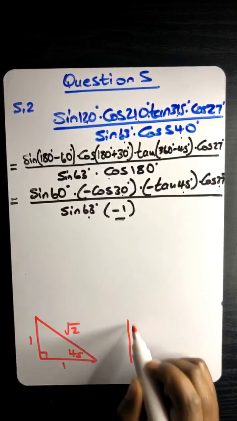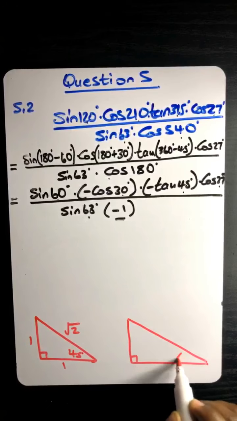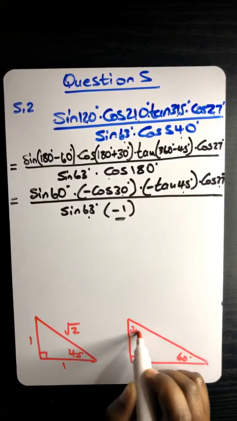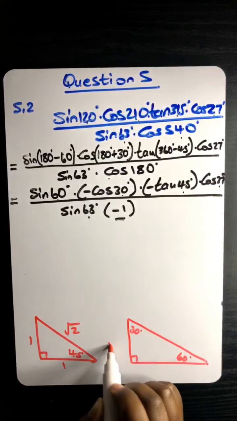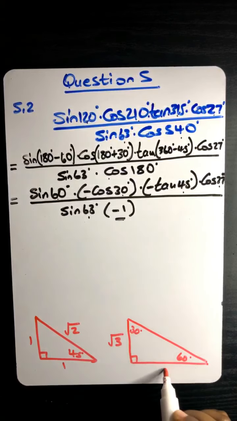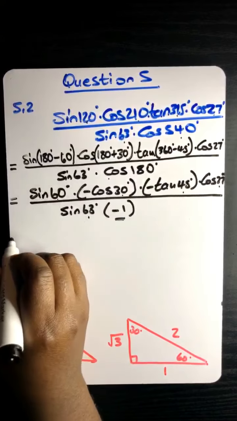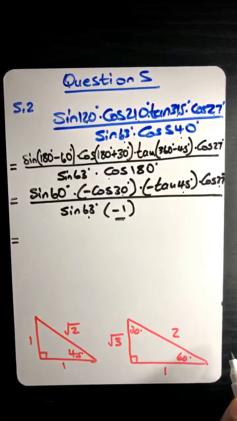And then I'll combine the 1 for 60. I know the bottom is 60, at the top is 30. If I remember, we have square root of 3, and then we have 1, we have 2. Am I correct there? Is that correct? You must know it by heart. Yes, sir. Because remember, they said do everything without using a calculator.